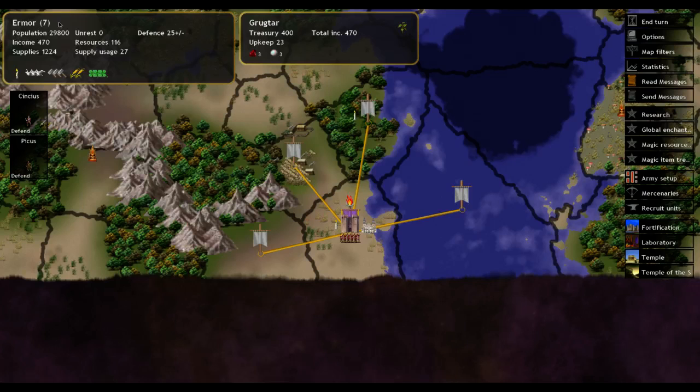We see the name of the province we're in, its population, how much money we get every turn from this province, and then how our scales, those options we decided for our god at the beginning of the game, are affecting us. The next thing you'll see in the center is the information about us.